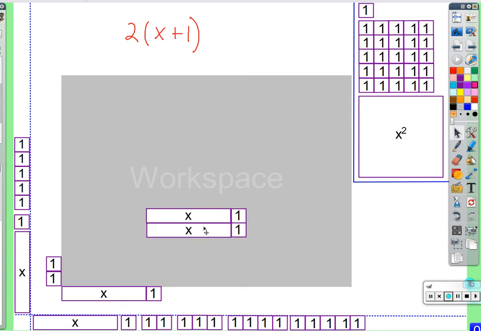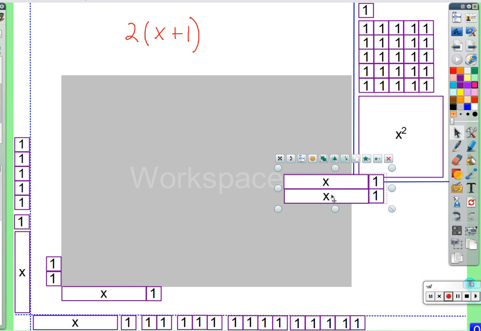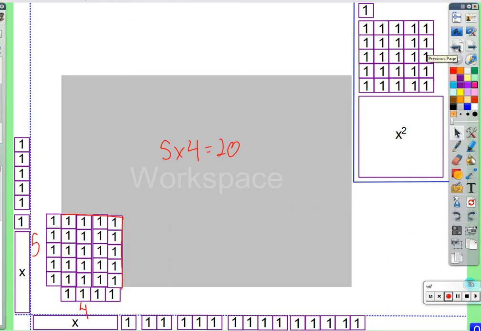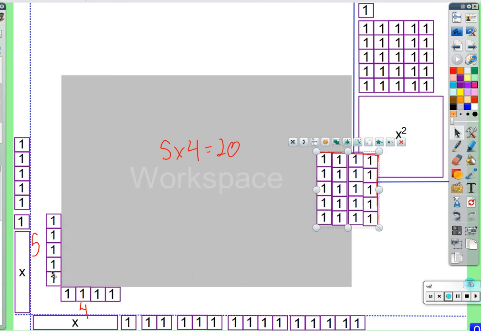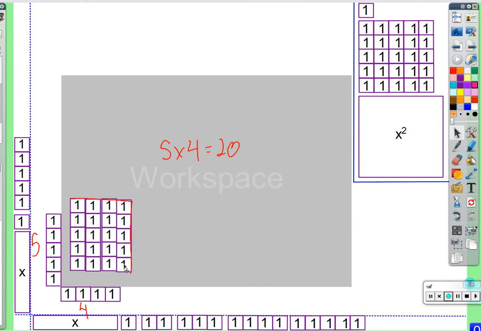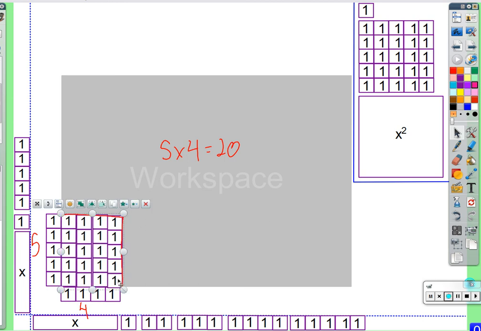Okay. So, I'm going to grab all of this and move it out of the way for a second. I was setting up the multiplication on this, just like it did here. I'm just putting 5 along this side and 4 along this side, so I know how big this rectangle needs to be. You're building it on the inside. Yes. Stuff on the outside only matters for measurements of the sides of the rectangle. Okay, so I build this rectangle that is 5 by 4, and the area inside would be the product, 20.